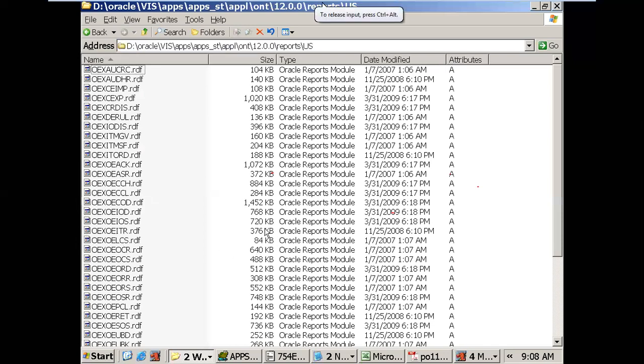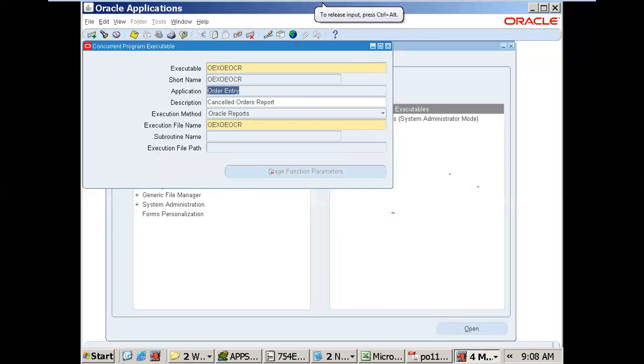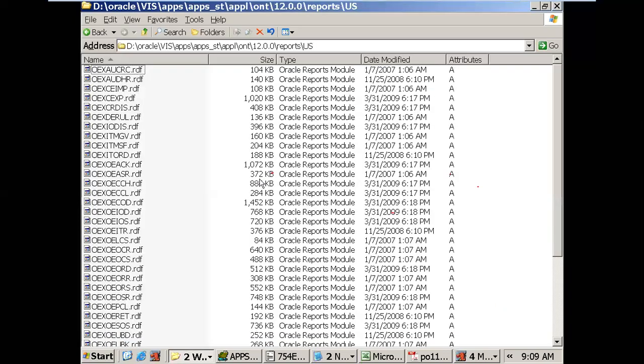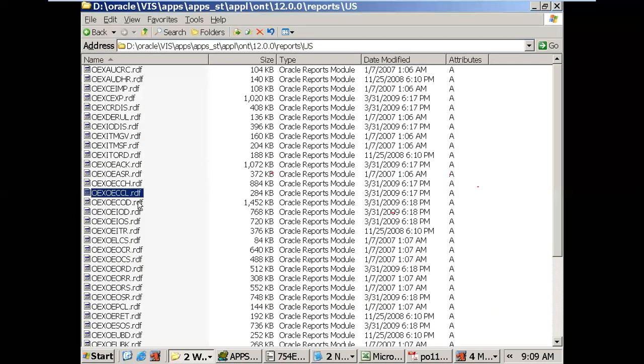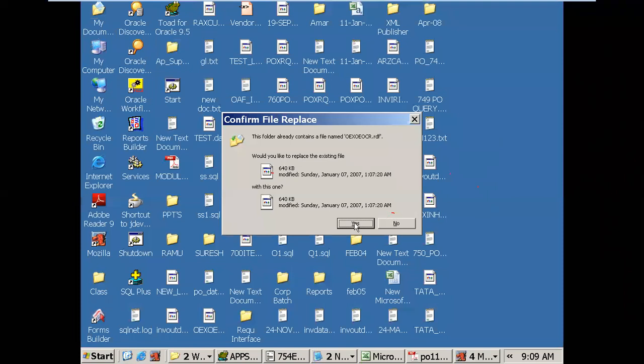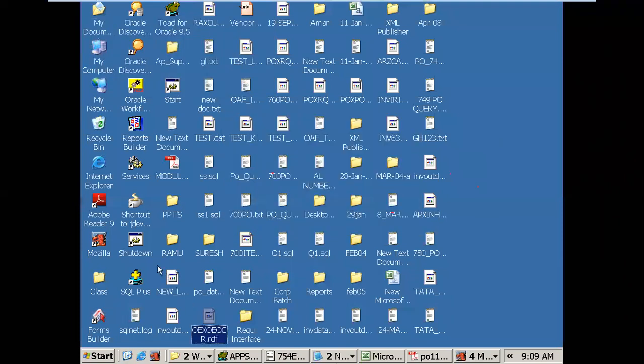What is your file, OEXOEOCR. Copy this report, put it on your desktop, open with report builder.